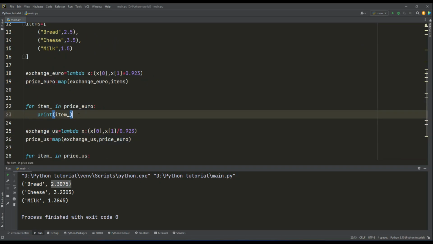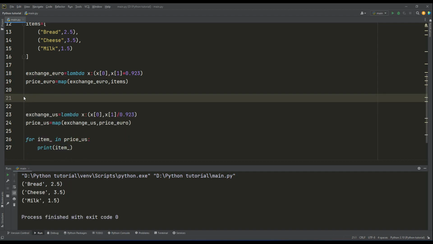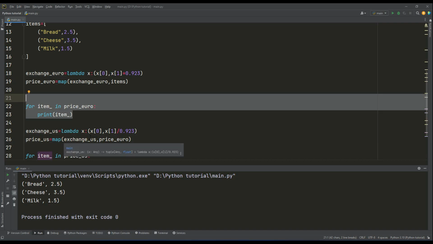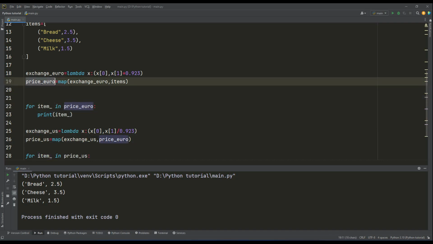But now I have to remove the for loop again. If you go back here, what the for loop does is make price_euro, this iterable, empty afterwards, because it is an on-demand object. Once I do the for loop over the object, this object will be removed from memory, and that will be introduced when we highlight together the generator in Python. How can we use the generator?